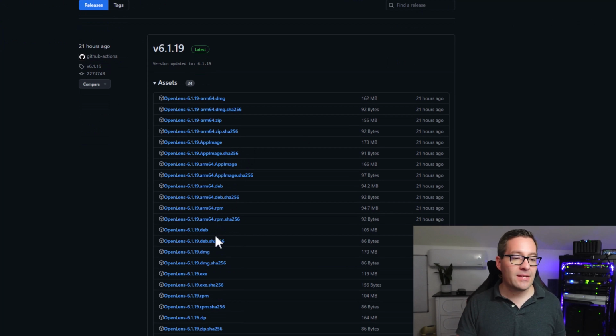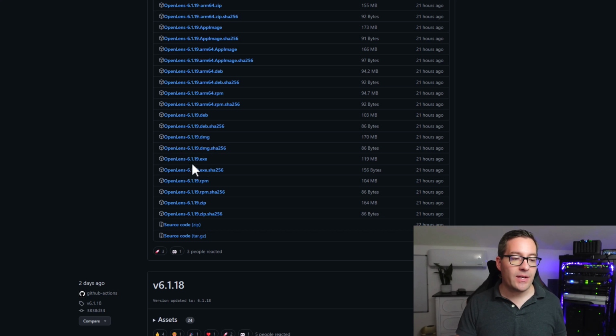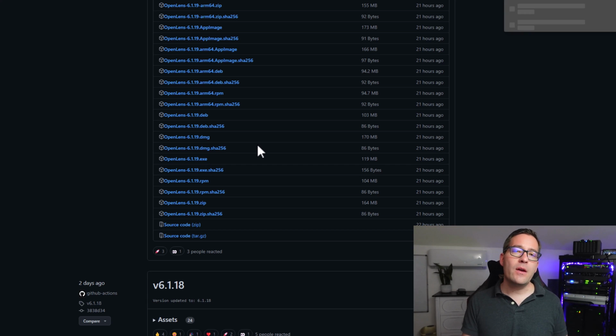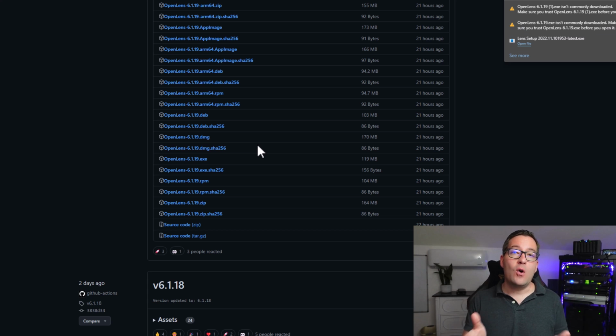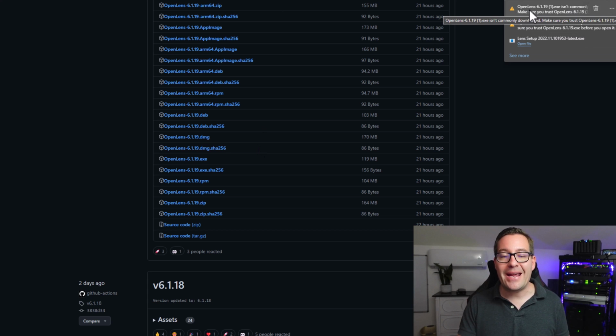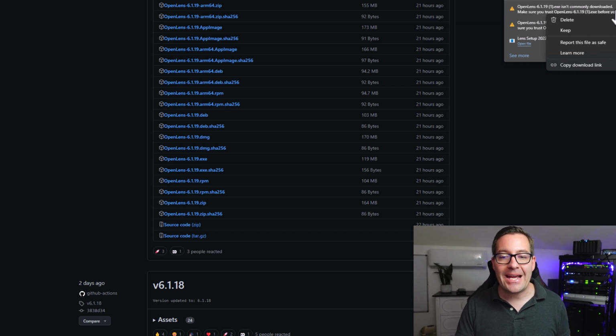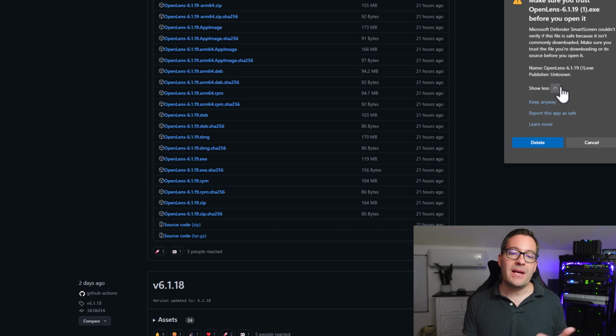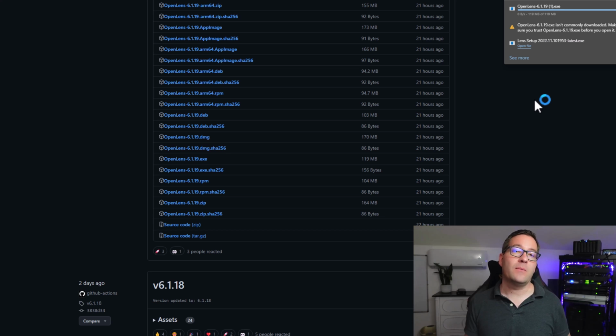As you can see, there are ARM listings, there are Debian Linux, and if you expand on down, there are executables for Windows installer. So I'm going to just download the executable. Another red flag that some point out with the Openlens project is you will receive an error that this executable is not trusted. It's not signed with a proper code signing certificate. So you're going to get all kinds of warnings from a download perspective. However, if you choose and make the decision to simply use these compiled binaries that exist in community GitHub pages, as we see here, you can certainly do that. It will allow you to install the Openlens project. So let's run through the installer and then start taking a look at the interface.